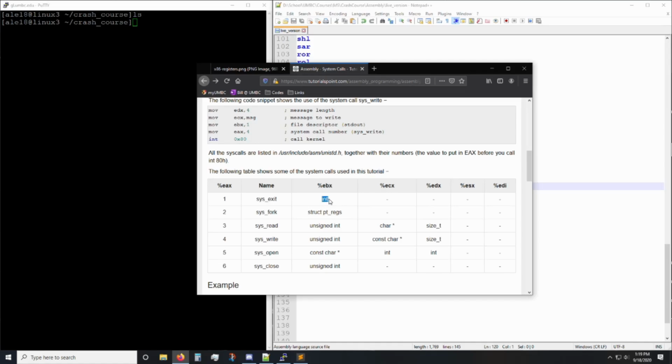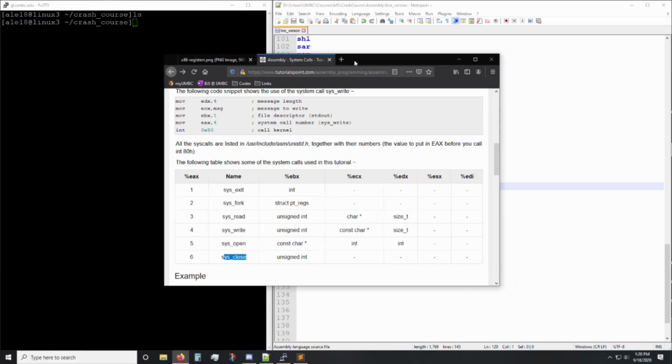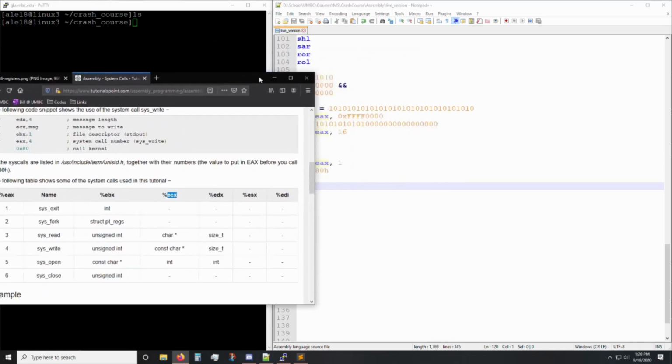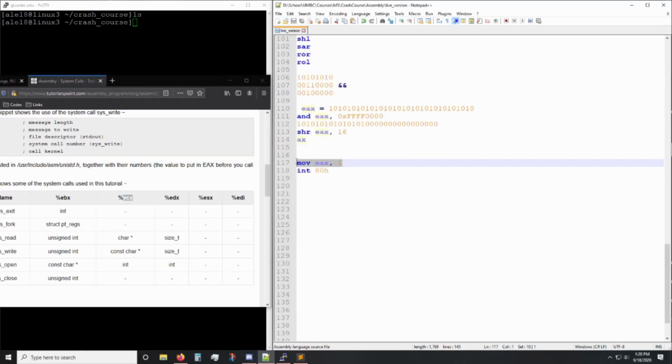If you ever run your code and it says like program ended successfully with 0, that means that you've returned 0 from main. That's the standard for a successful run. You can also do things like sys_read and sys_write. Or if you want to open and close a file, you can use sys_open and sys_close. What you do is you set up the registers with what you want to tell it to do, and then you invoke the kernel. As you can see, that's what we did here. We set EAX to 1, then we invoke the kernel to exit.